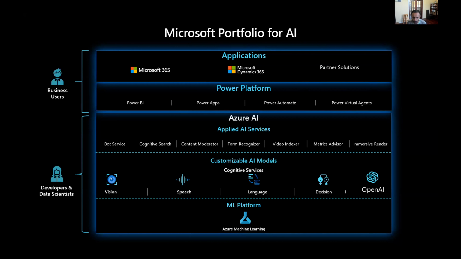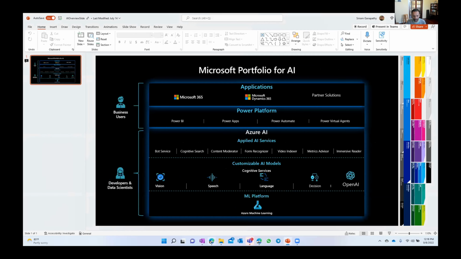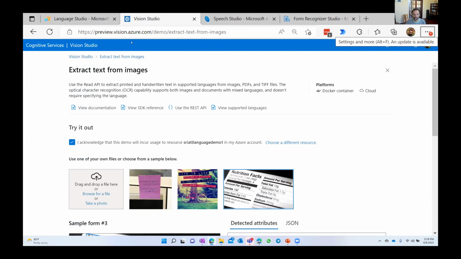is to quickly show you, if you're getting started and you want to take advantage of these pre-built AI models that Microsoft has, how do you do it? So what we have done is we have made it very simple by creating a studio. We call it a studio, which is nothing but a web-based interface for trying out all of these different models and seeing if it makes sense in your use case. So let's quickly jump into my browser screen here, and I'm going to show you these various studios.